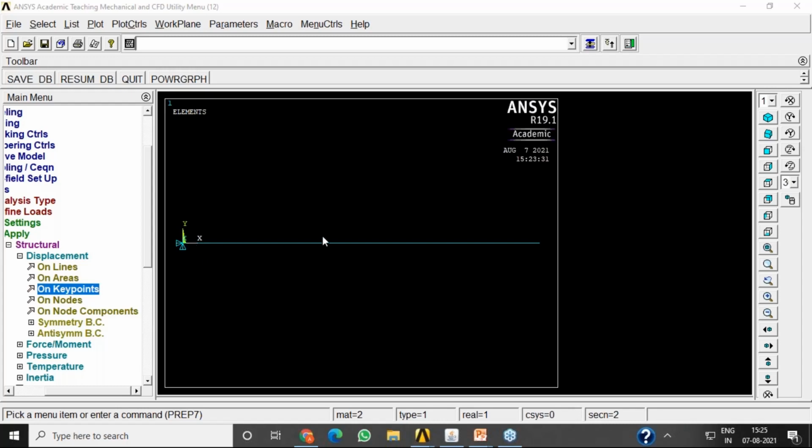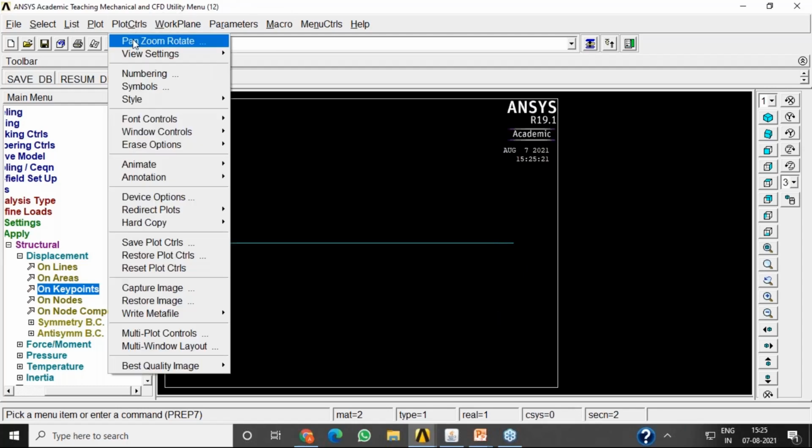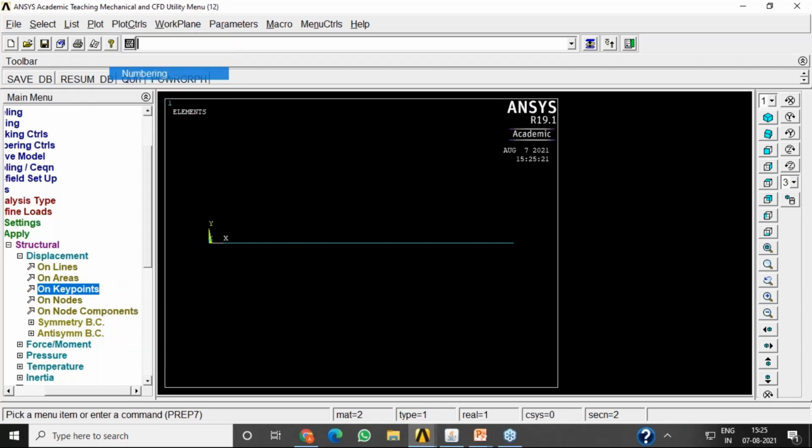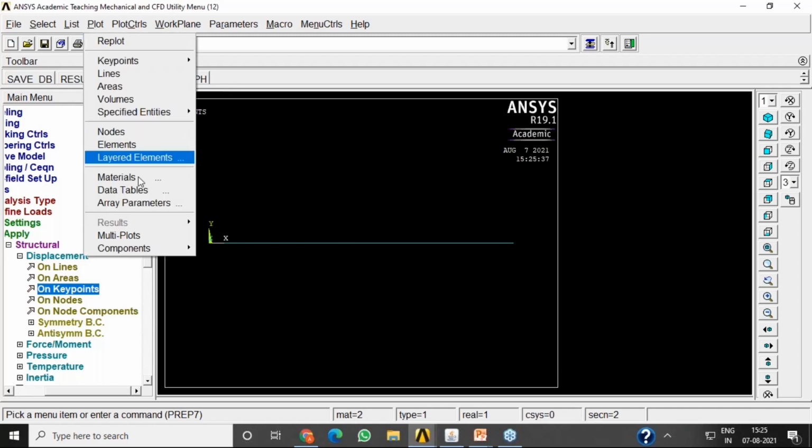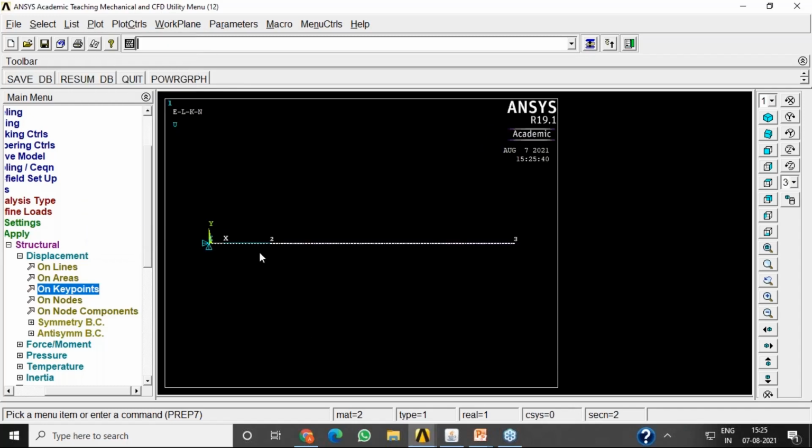Now I have to apply the load at the third key point. If you want to check the key point numbers, you can click on plot controls, numbering, key point numbers on. Okay, 1, 2, and 3.